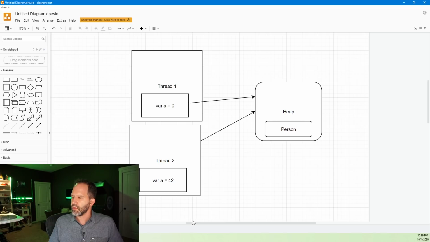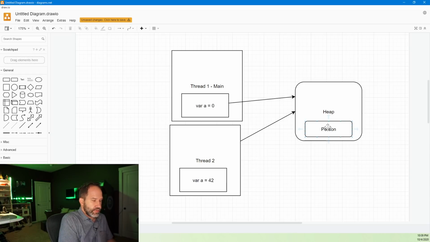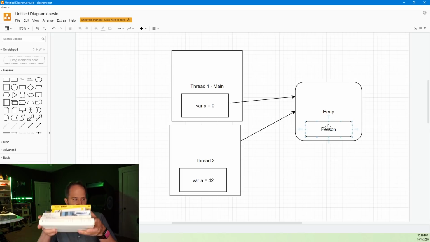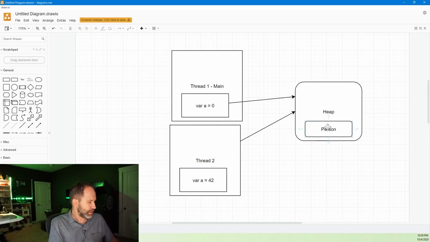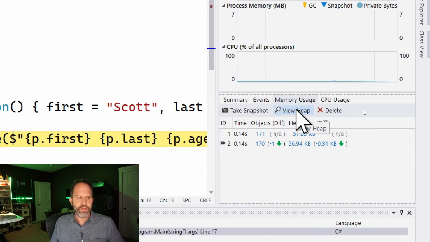Okay. We have our heap, our pile of memory with our person in it. Then we have our thread. In this case, the only thread we really have is the main function. We don't have any threads. So we put this in a heap. I have a nice stack of books. I have lots of stacks of books, individual stacks that I'm working on individually, pushing and popping things on my list. I've got my self-improvement books, I've got my science fiction books, I've got my language books, but then I also have a heap, big old pile of books that I'm just kind of dealing with. Sometimes it gets fragmented, it gets a little messy, but for the most part, I just throw books in the pile.